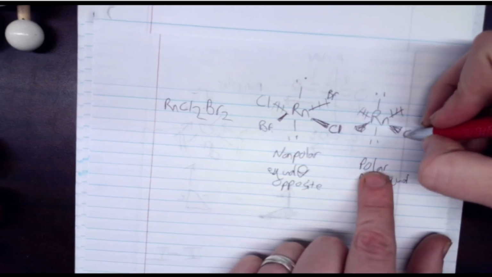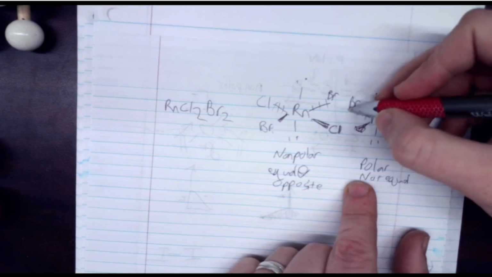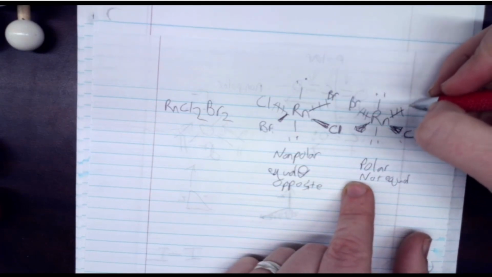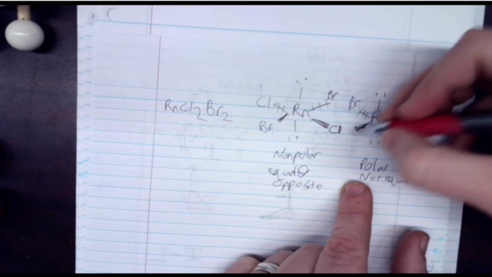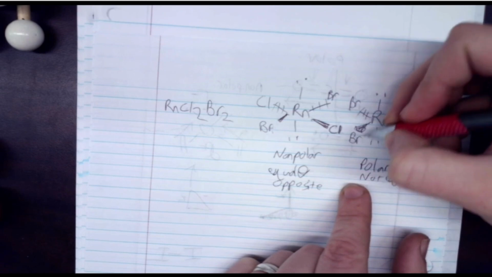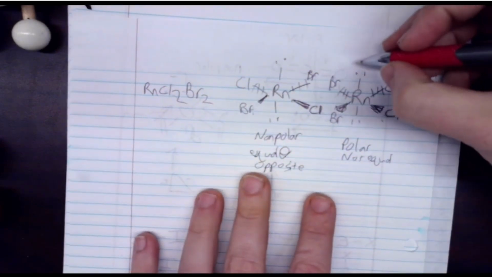But so this one, wherever I put the chlorine at, if I put a bromine there, now suddenly we have a competition. If I put the other chlorine, it doesn't matter whether I put the other chlorine here or here. I put the bromine there. Now suddenly we have a competition. So now we suddenly have a polar molecule where I can split this in half.